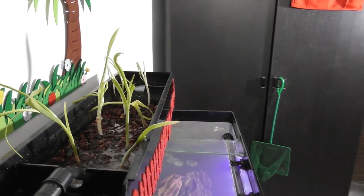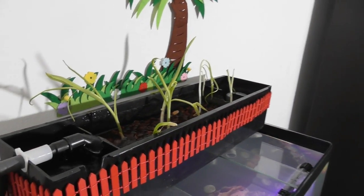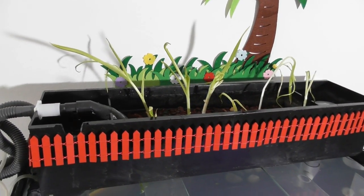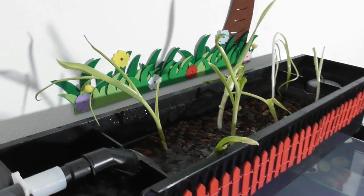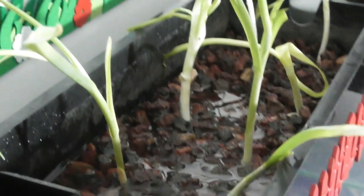Thanks to the microorganisms that live in these crushed lava rocks, we were able to convert fish waste into rich plant food that could be absorbed by the roots and be used to grow rapidly.